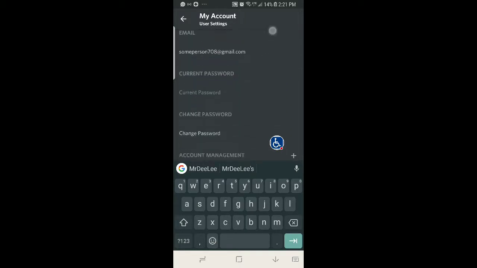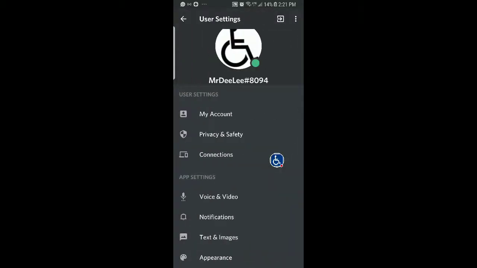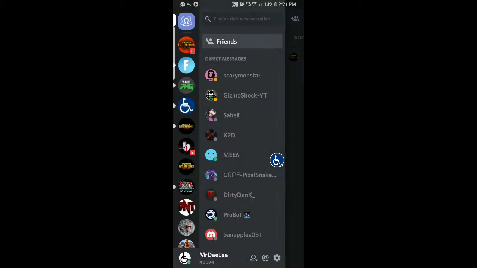We can do a whole bunch of stuff up there. Okay, some other things you want to go ahead and do is, let's see, go back. So, if you look here right next to settings, next to the cog gear, you see an @ symbol. The @ symbol is really unique.